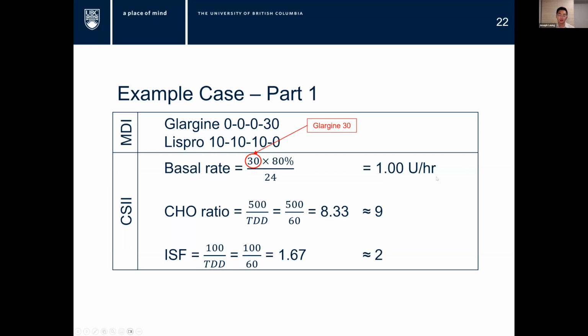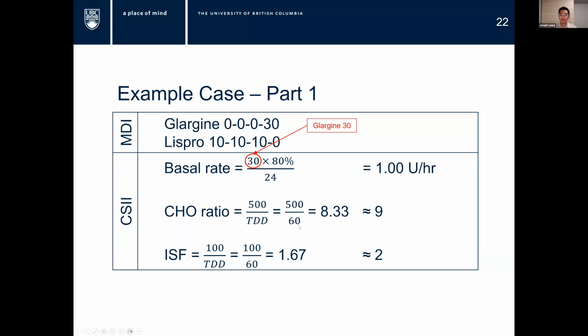Now, how about the carb ratios? What are we going to do for that? You'll recall from our last talk that that total daily dose of insulin value is very, very important. And certainly in this case, we can do that same calculation. So this individual is using 60 units total of insulin for the whole day. So we're going to plug that into our equation here.